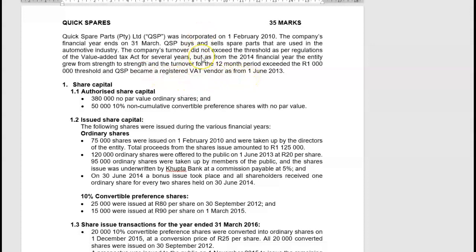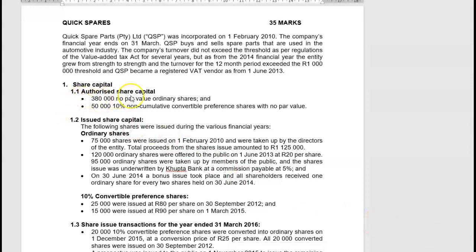Watch out for something like that in a question, because my dear friend who's involved likes to have a date when this company becomes registered for VAT, and then she usually combines somewhere in the question an asset that was purchased before they became a VAT vendor. So that asset I would have capitalized the VAT for, and thereafter, obviously, I will claim the VAT. But I could not claim the VAT if I wasn't registered for VAT. So just watch out when you see a lot of dates, since what date a company was registered for VAT.